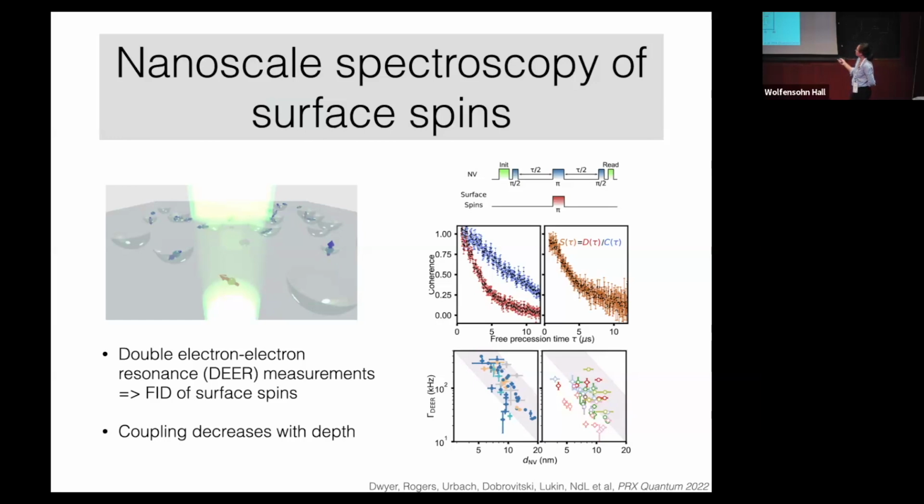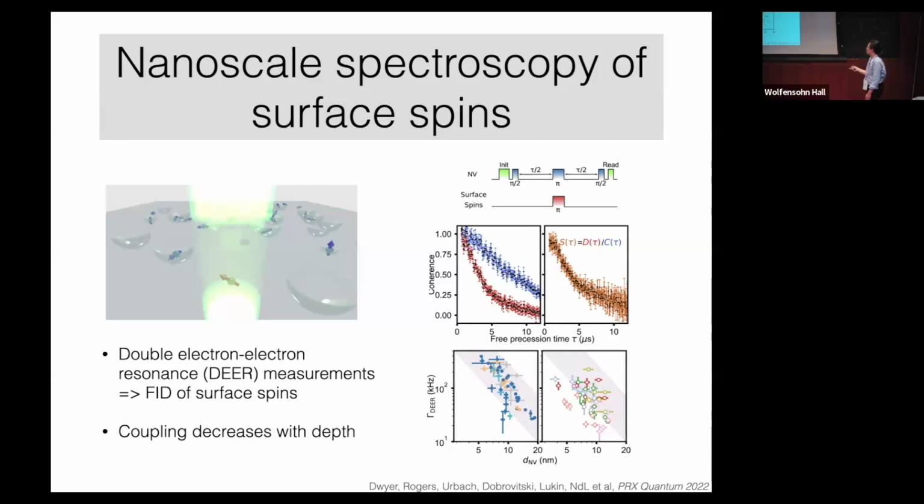My Hahn echo does a good job of canceling out all my quasi-static noise. But because I flip my surface spins at the same time that I flip the NV center, I pathologically pick up noise from the surface spins. That gives you a measurement of my coupling to the surface spins. So if I do one of these DEER measurements, I start with the bare Hahn echo decay, and then I do this DEER echo sequence, and you can see that my coherence is suppressed. I can just take the ratio of these two curves, and that gives me my DEER coupling.